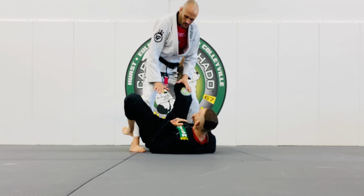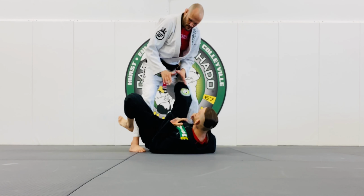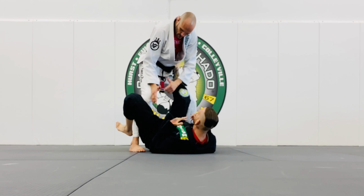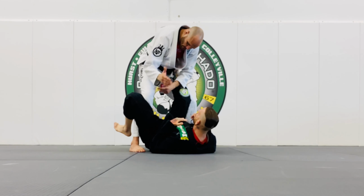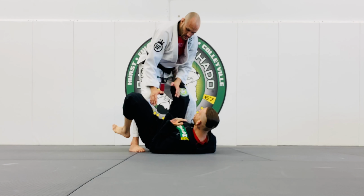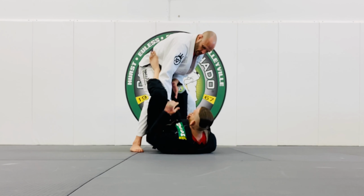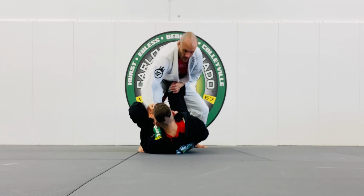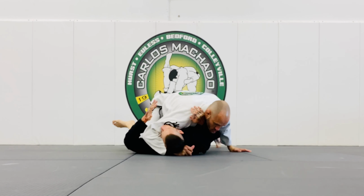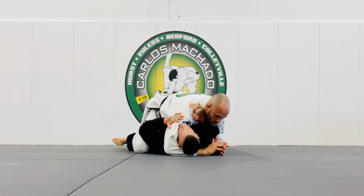But one thing that's very important, Mesh Carlos always preaches this, and I always talk about this: my hand has to be protecting my hip and this triangle, elbow and knee, or wrist and knee, shoulder and hip. I can always control here, but he's going to want to get that foot on the hip. I need to be able to take it off and drive through, so that I'm always driving through, passing on the inside with a knee drop.